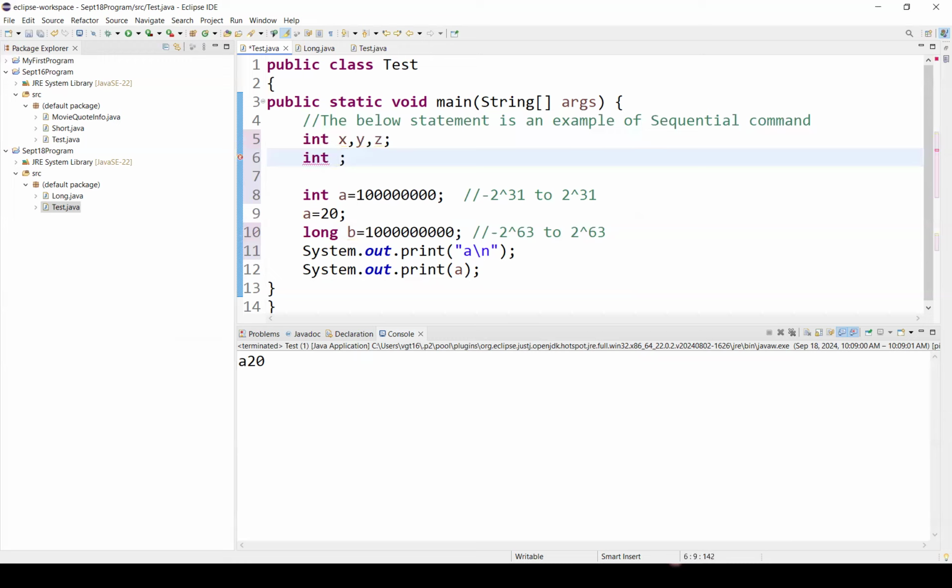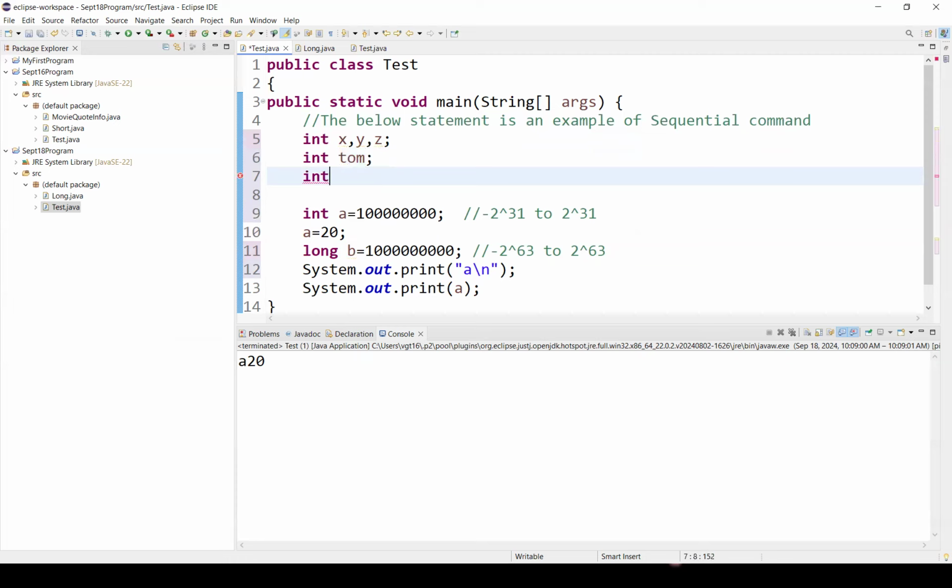But let's suppose in this case I make a variable Tom, and then I can have another variable, which is Jerry, and these are integer values. Either in the same line I can assign the value to the variable, or I can first create the variable and then assign the value.